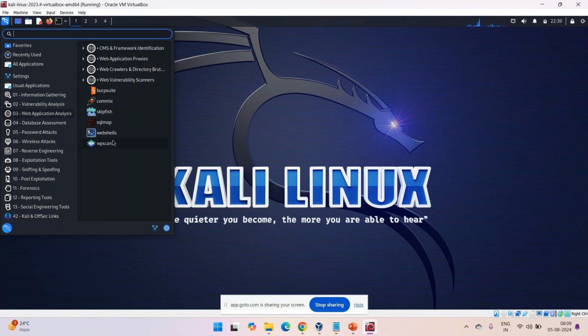All these are various tools, guys, because this Linux operating system is meant for security professionals, with more than 600 tools pre-installed, designed for various purposes. So we don't need to install tools again and again whenever we want to run something.